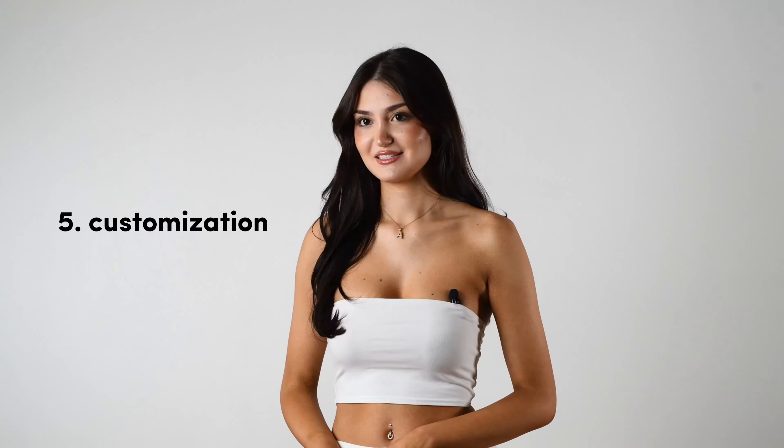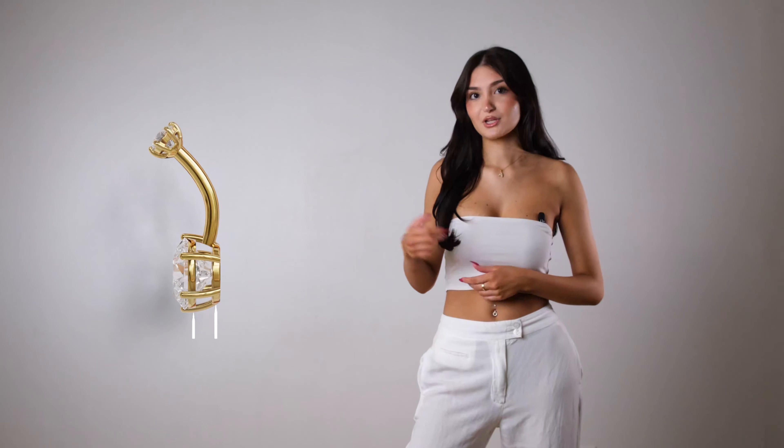Five: exploring customization. Are you happy with the way your jewelry looks or feels? Is there something about the way it sits in your piercing or compliments your anatomy that isn't quite what you wanted? Maybe the bottom gem is angled in too much or gets buried in your navel, or what if you want a special stone? Customizing jewelry sounds intimidating and expensive, but it really doesn't have to be. Jolico's piercing concierge is all about helping you personalize your navel jewelry so that it's perfect for you. And best of all, it's complimentary with your purchase.